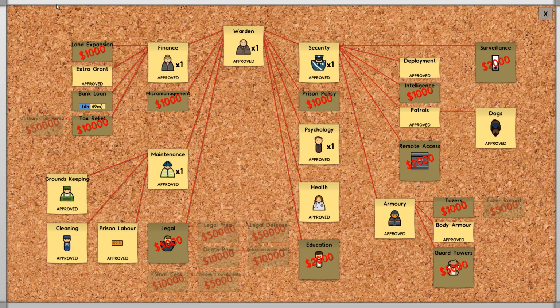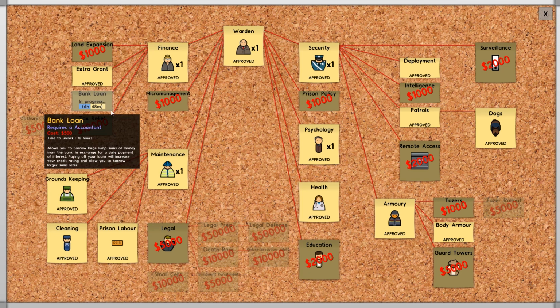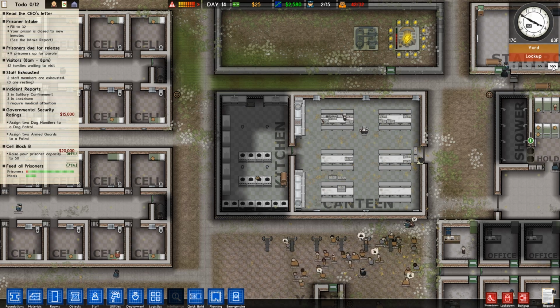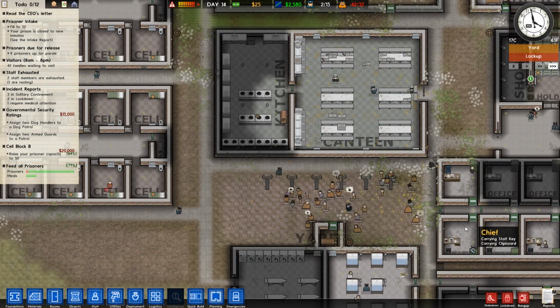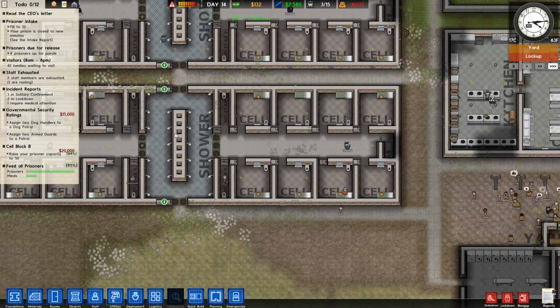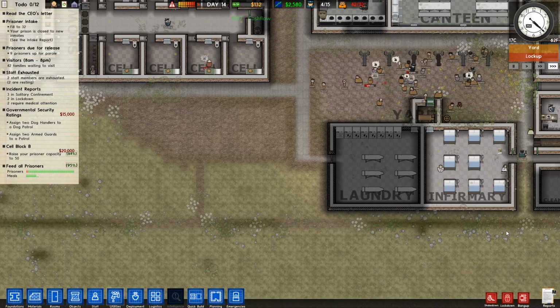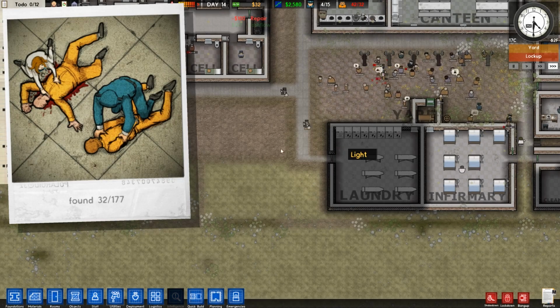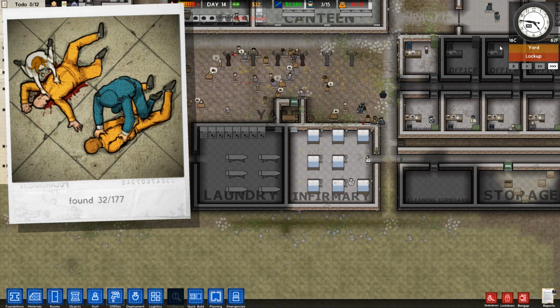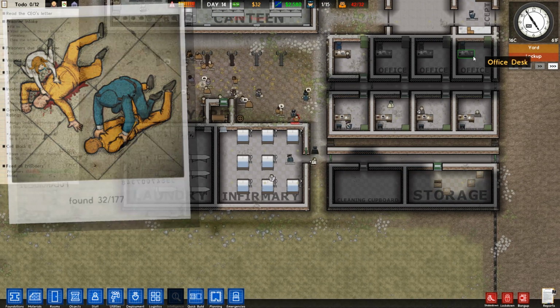In fact, how long until we can get that loan? It's still longer than I thought. About 7 hours, so we will have to wait on that one a little bit. Let's go ahead and speed things up. We definitely need quite a bit more money before we can get everything done. There was another Polaroid there. Oh, we've definitely seen that one before as well. So some of these Polaroids are definitely showing up more than once.